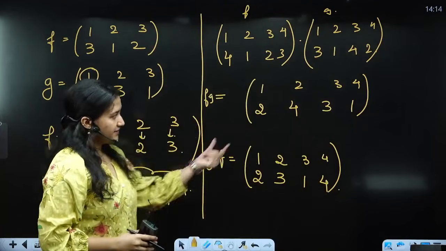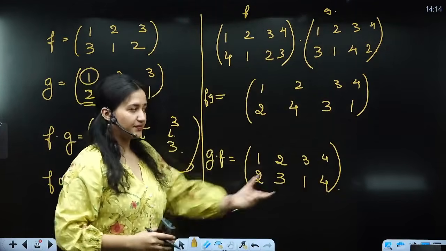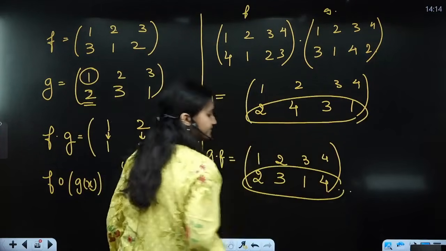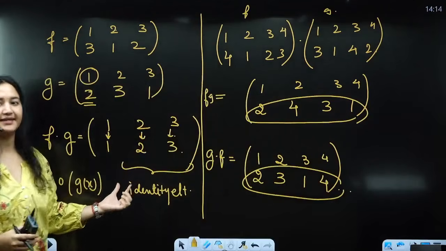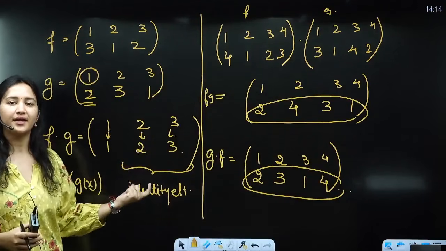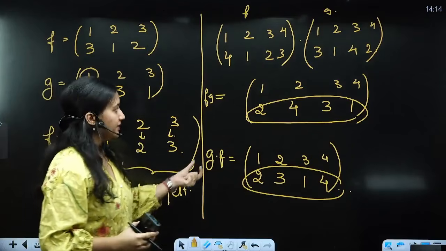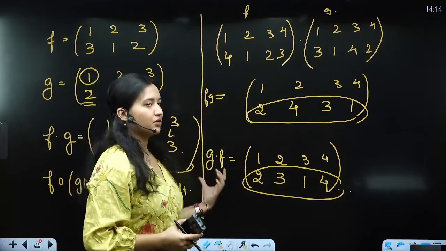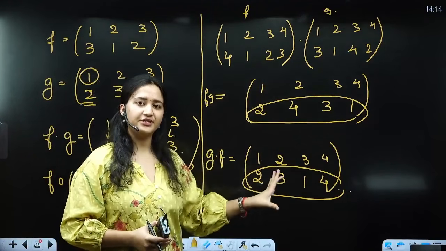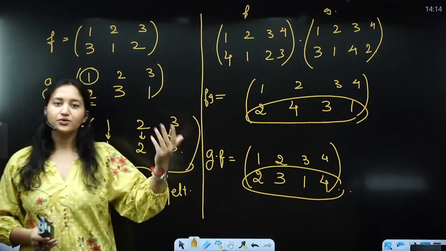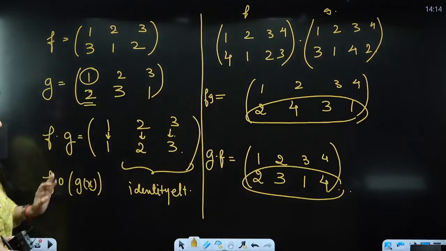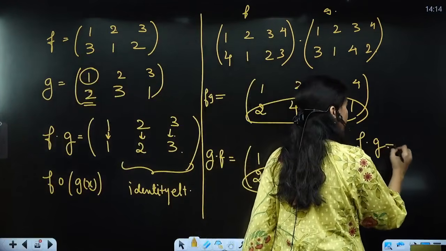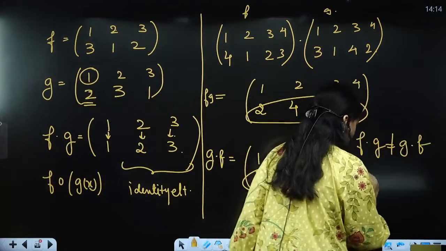Now can you see that the set of images is completely different, right? Here we were getting the identity element. So even if we did it the other way around, we would again get the identity element here. But you can clearly see that when I have taken another example, f of g is not equal to g of f. So this is going to be generally true, right? When it is going to commute, that we are going to see in the next example. But for now, we know that f of g, or fg, is not equal to gf generally, right?